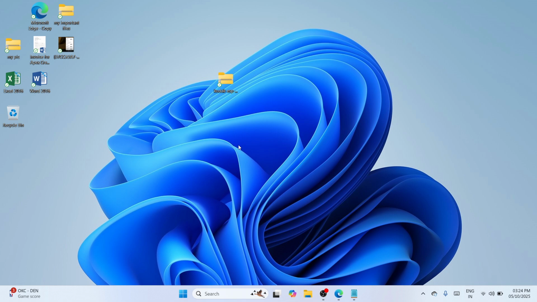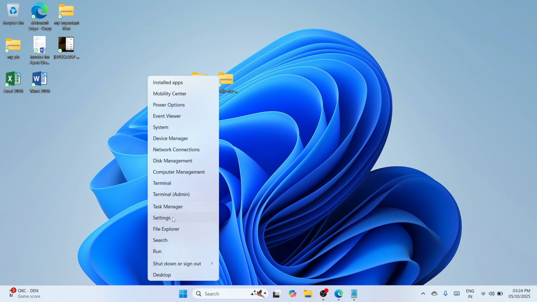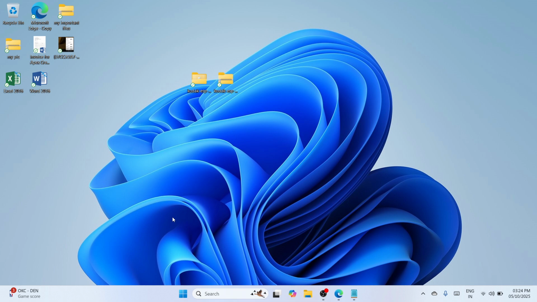And once a new file folder has been created, meaning we have successfully extracted it, this is the time that we will now start the installation. How can we do so? Navigate to the start icon, make a right click, scroll up and click on Settings. By the way, you can also press the Windows key and I key together and in that way you would be able to bring up the settings.